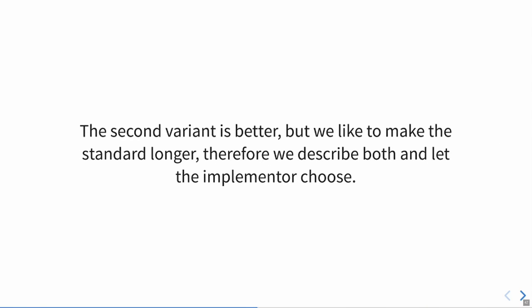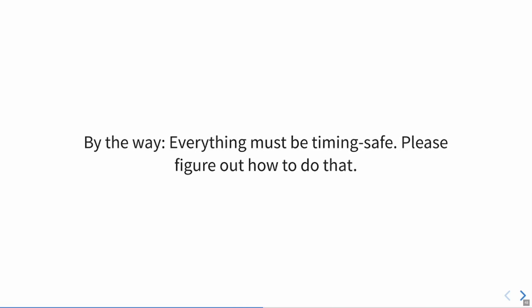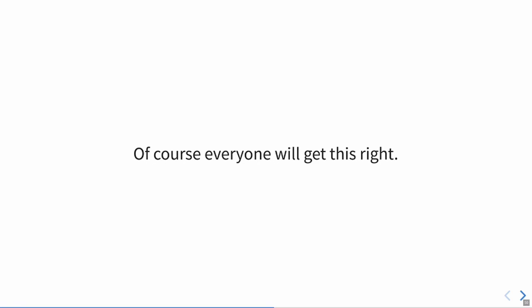So ultimately, the second variation is better, but we would like to make the standard longer and more complicated, and therefore we have two variations. And everything has to be timing safe, and please figure out how to do that. So it's totally easy, right? I mean, everyone will get this right.